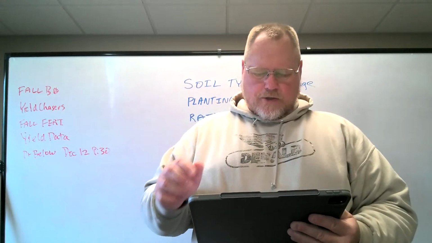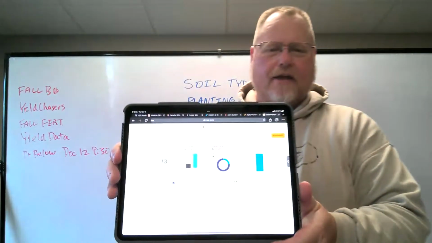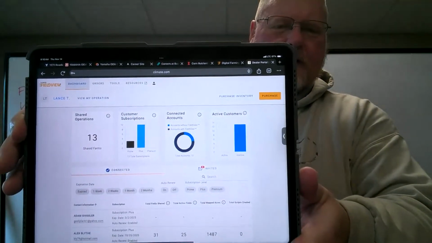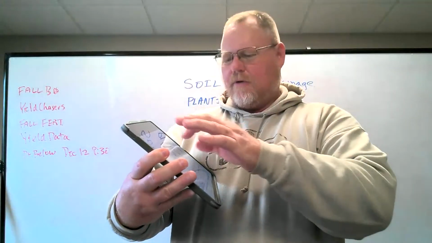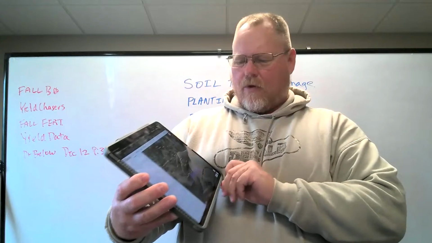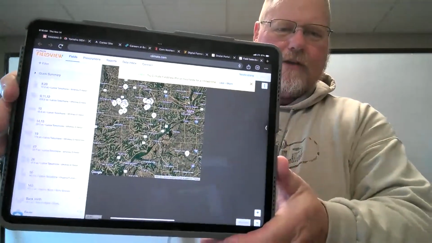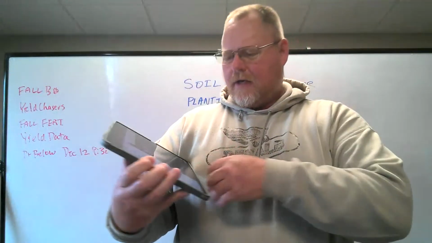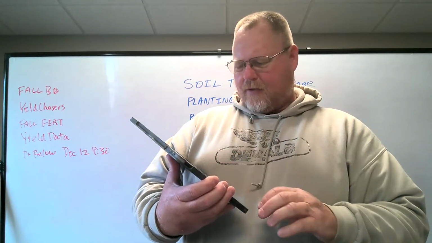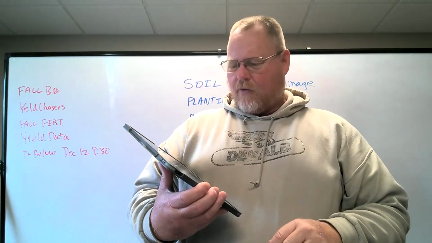Okay. So when you log in, you'll come into a screen that looks like that. If you've got a FieldView account and you've never seen that screen before, shame on you. Go to View My Operation, and it's going to pull up all the fields that I've got in there down the left-hand side or right-hand side, whichever side that is. I am going to pick big field, which is where my house is. And it's going to pull up information for that field.